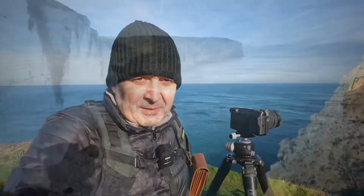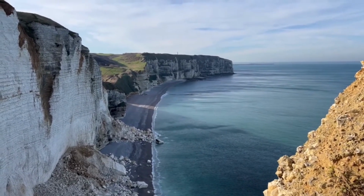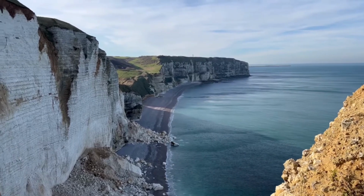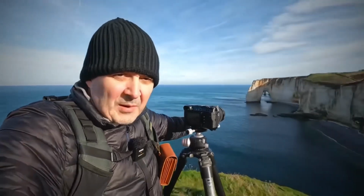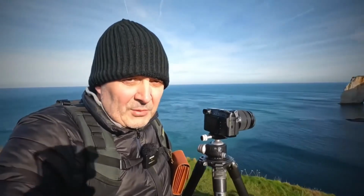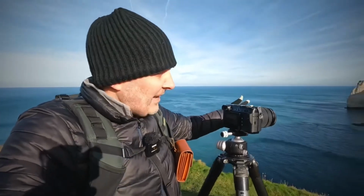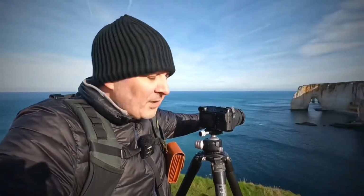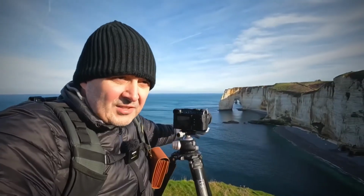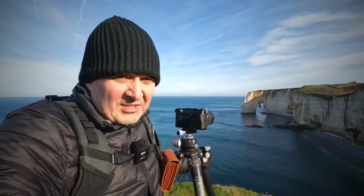The views are pretty spectacular, albeit not hugely conducive to great imagery, but still an absolute privilege to be here. So this coastal path is famous for this archway here, and that's what I'm focusing on now, no pun intended. And again, really struggling with the light, because the sun is behind us. The cliff faces are completely in shadow, apart from a little bit of light shafting on the top of the arch. So it's no great shakes in terms of the composition.